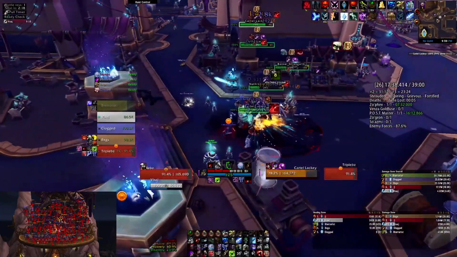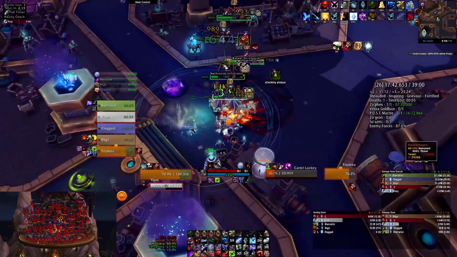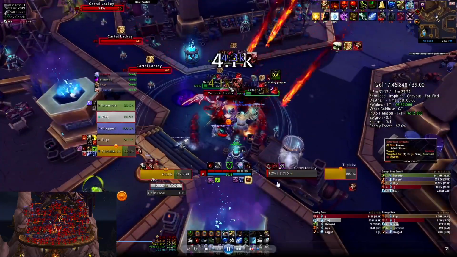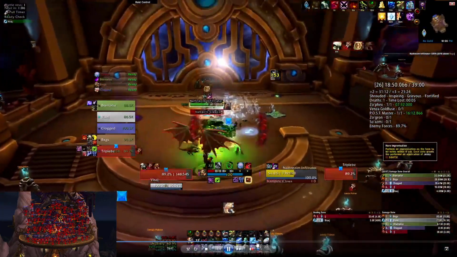So I'm grabbing all these. We've got someone that pulled all the mobs on the other side to grab the other Infiltrator, and we're just going to kill all these here. Once we do that, we're just going to go straight to the boss. So you don't really need to see this. We're just going to skip this a little bit. We're going to go straight to the boss here.